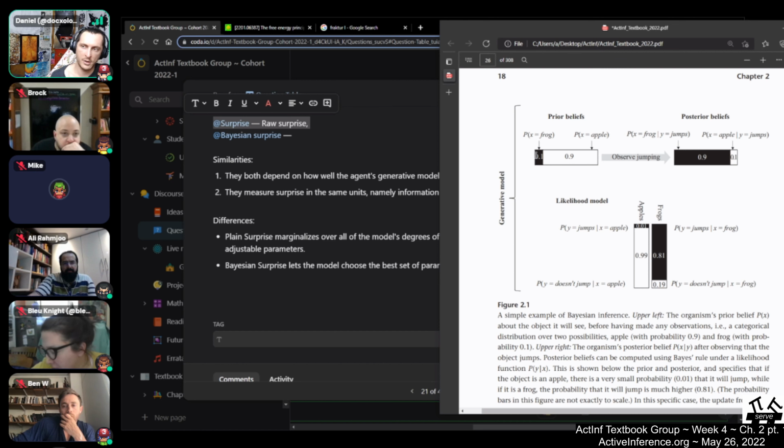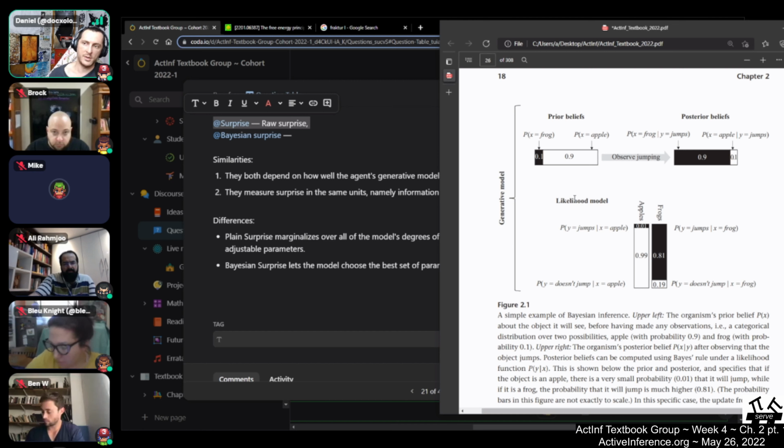Their prior beliefs are that there's a 10% chance that the entity is a frog. And these are mutually exclusive options. There's no third option here. That would be like another category model, structure learning on the model. So we're staying within this model for now. And they sum to 1 because they're a probability. Then there's an observation, which is jumping. And then the posterior reflects the updated beliefs about what the entity is. It's so overwhelmingly more likely that frogs jump that seeing something jump updates the prior from here to here.